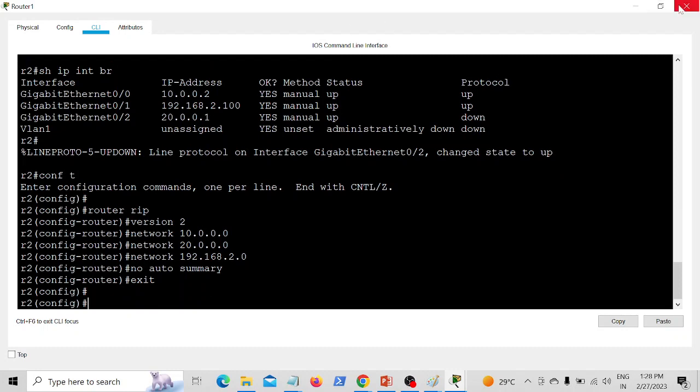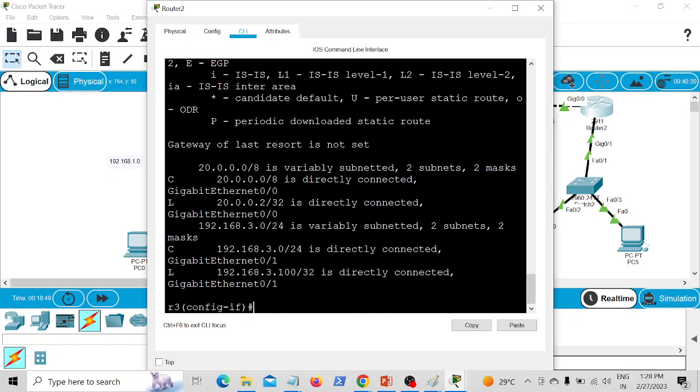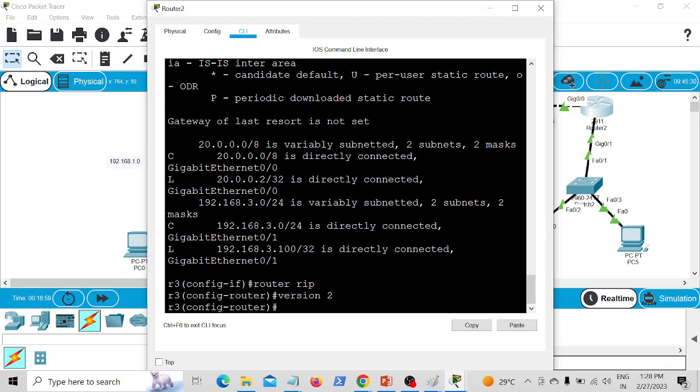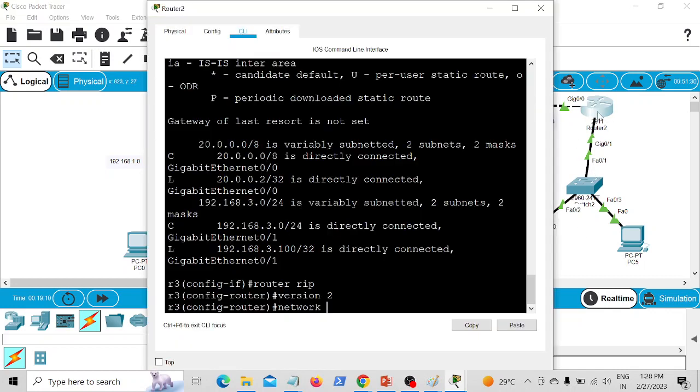Again, we'll do the same thing on router 3. We'll get into router 3. Router RIP version 2. Again, we have to give its directly connected network. R3 is directly connected to 20 and 3.0.